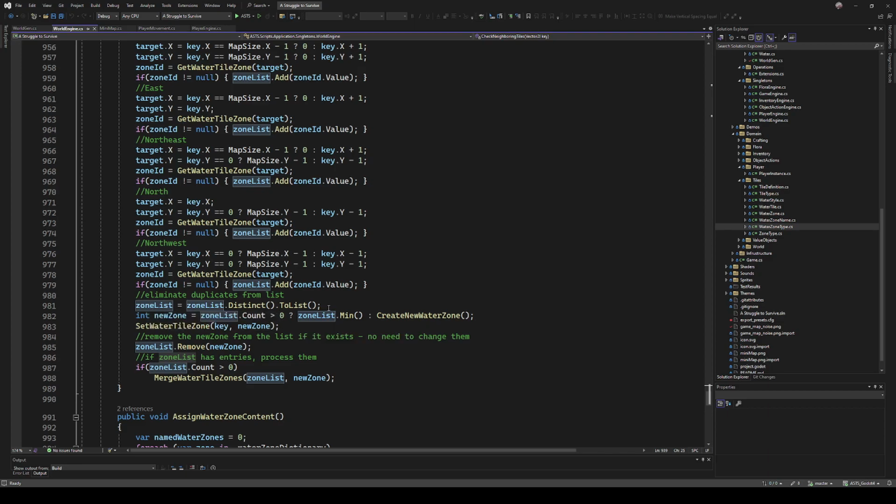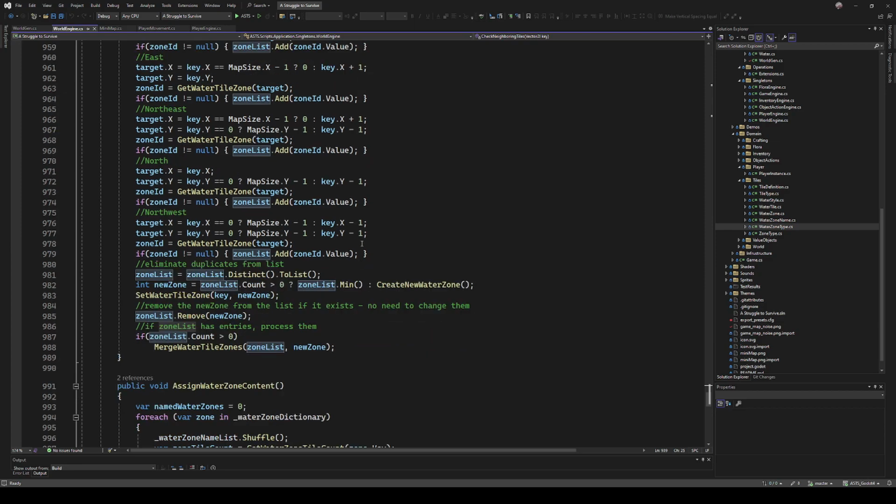And the reason we do that is because if you have a water tile that is in the middle of a large body of water, then all the tiles around it have values, and those values might be duplicated. So we only need to know what the distinct list of values is. And so we distinct the list to create a new list. So zone list becomes a list of unique zone IDs instead of a bunch of duplicates, possibly.